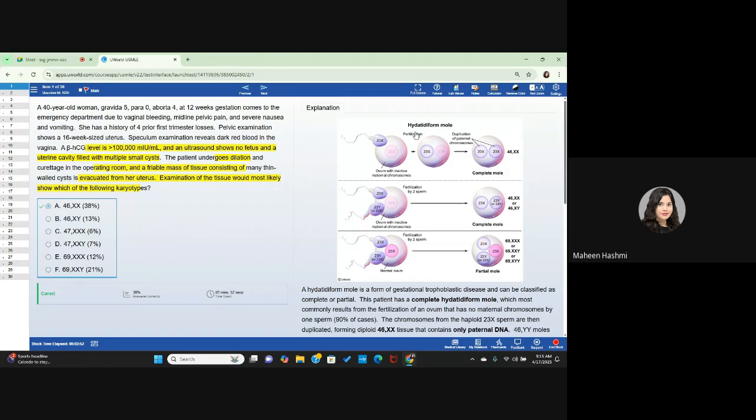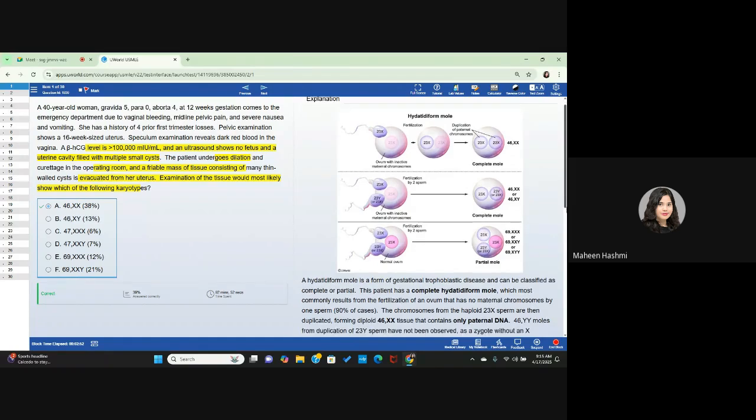Do you know what a hydatidiform mole is? Can anybody tell me? Guys, it's your USMLE Step 1 that you're preparing for. I'm not preparing for my USMLE Step 1. I'm already matched at a residency program. So if you're not going to give input into this, then I won't bother asking you these questions.